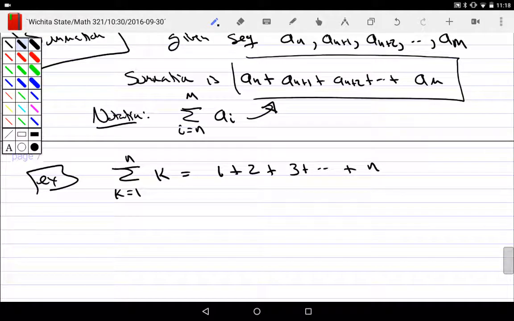What if I sum from k equals 1 to n of k²? What am I adding? Plug 1 in, what do I get? 1. Plug 2 in, what do I get? 4. Plug 3 in, what do I get? 9. And then we go all the way up to n².